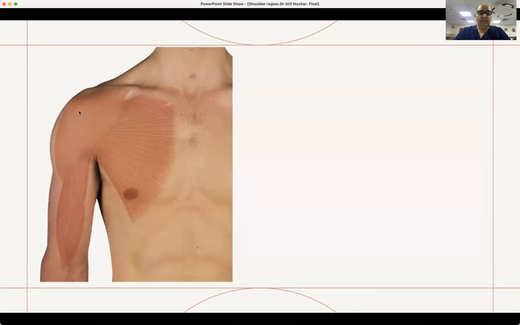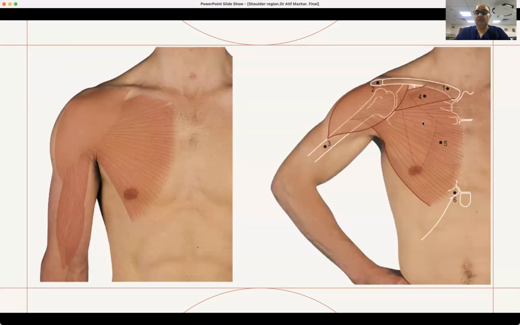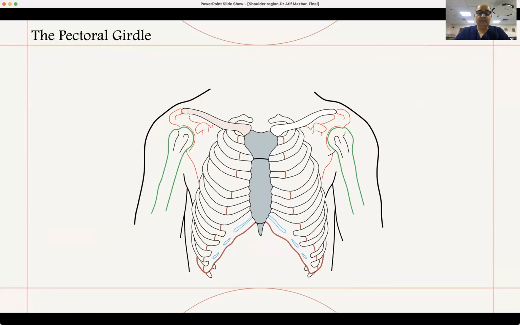Now, we are looking at different muscles. My upper limb is connected with my body by a group of muscles. They are located anteriorly, posteriorly, and laterally. So what are these muscles? You can see a few of them. You are looking at the pectoralis major, the deltoid, and the biceps, along with the bones which are contributing here. Now let's label this. This is an upper skeleton, and let's label all these structures. Now you're looking at the clavicle.